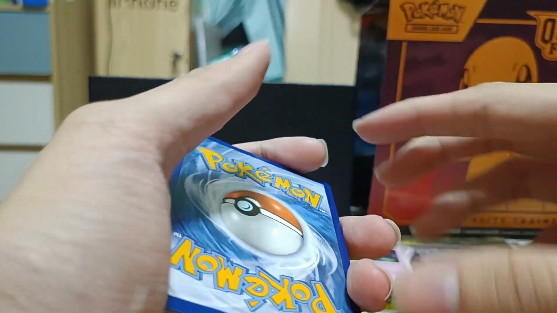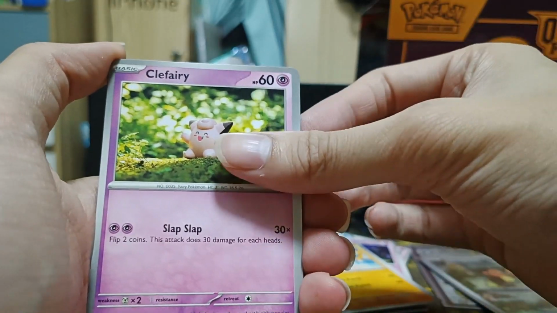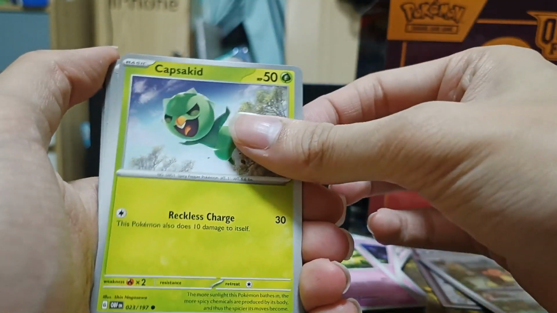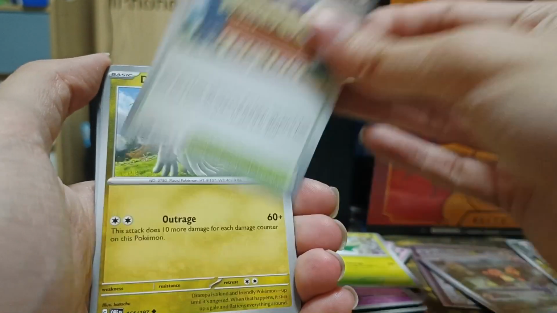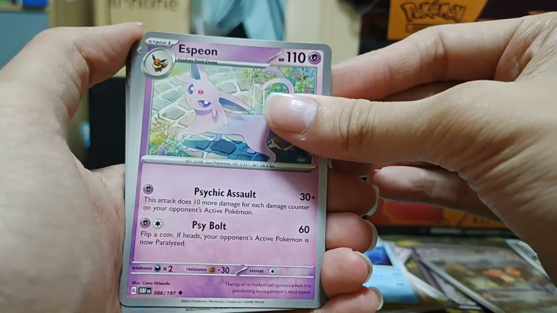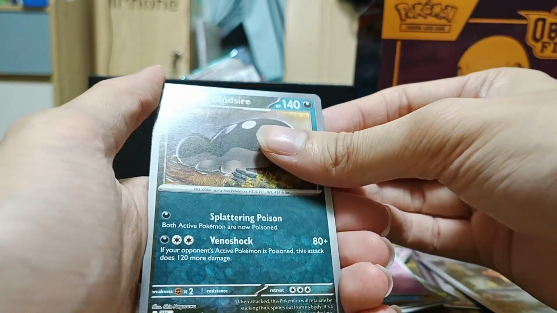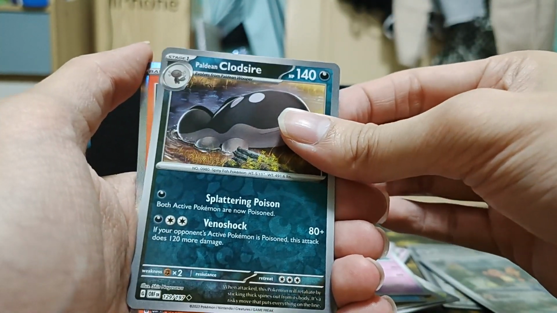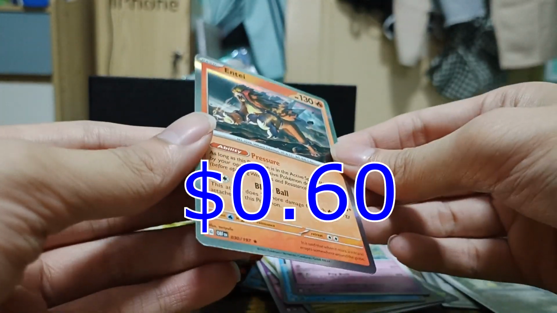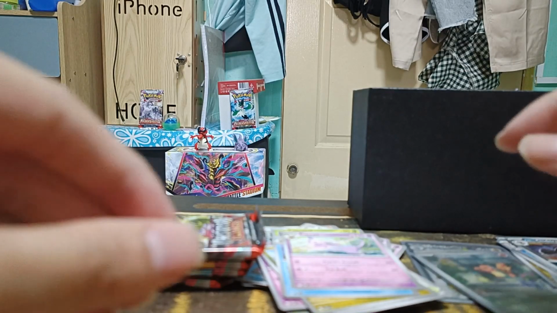Fighting energy. Here you go, fighting crocodile. Alright, Crabrawler. The fairy. We got a kit. We got a town store. We got a drum power. We got Sharpedo, sharp Pokemon. Espeon, nice. Nice Pokemon right there. Okay. And then we got a cut. And then we got an Entei. Nice. I really want Entei to be cool. Entei is a very nice card to be cool, not gonna lie.